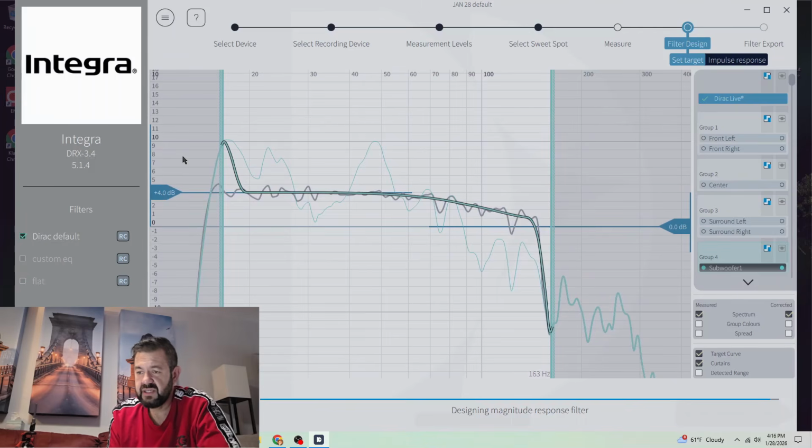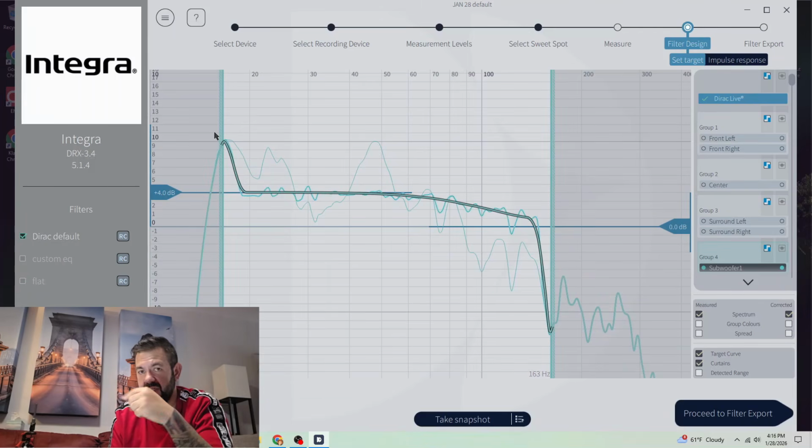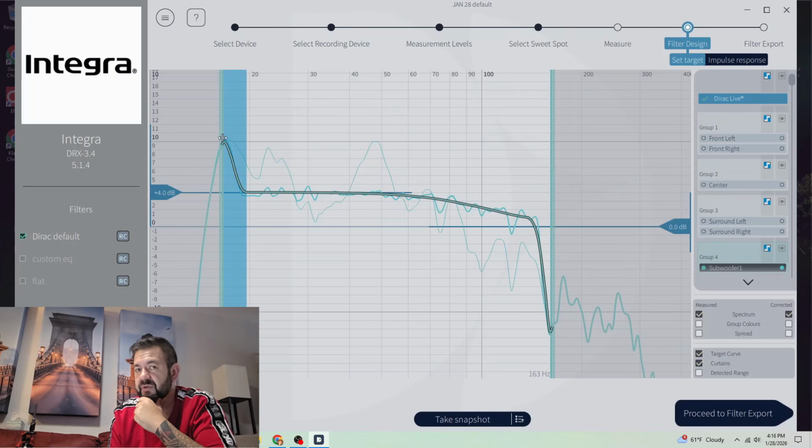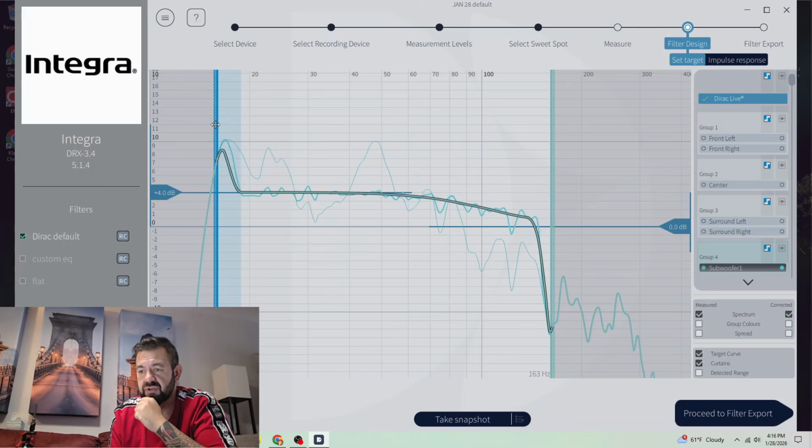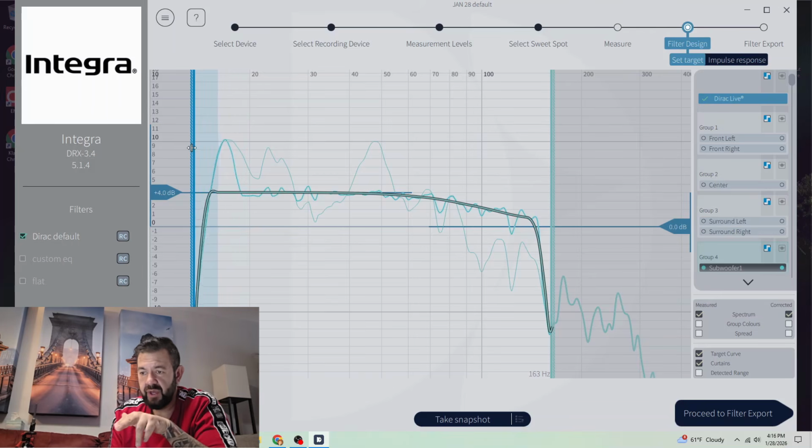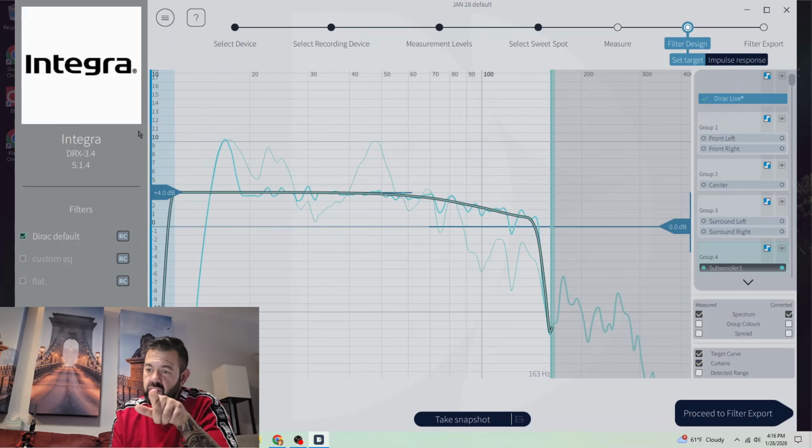So as you can see, the target is going up, it's bulging up past the original measurement. That's because of the curtain. So you have to move the curtain to the left until that bulging goes away. But you do not want to boost the LFE, the bass, by moving this curtain way too far left.